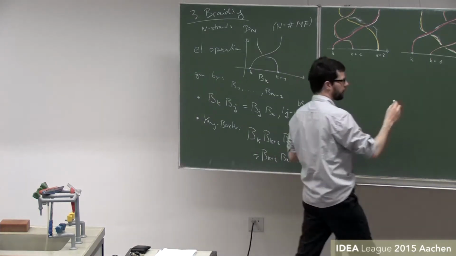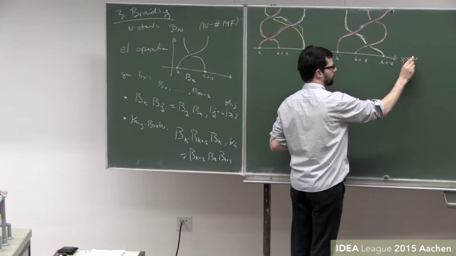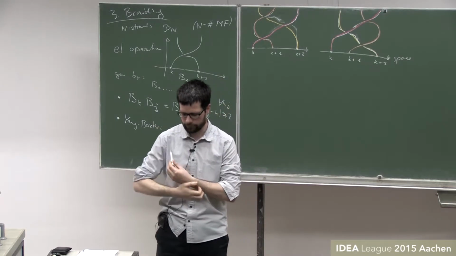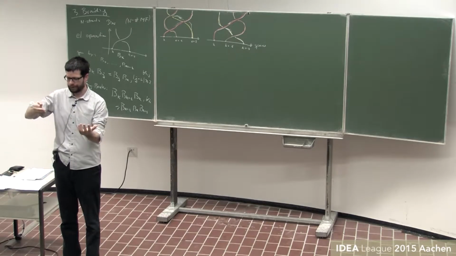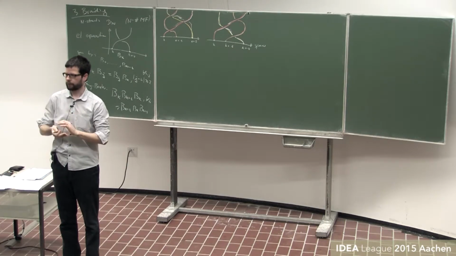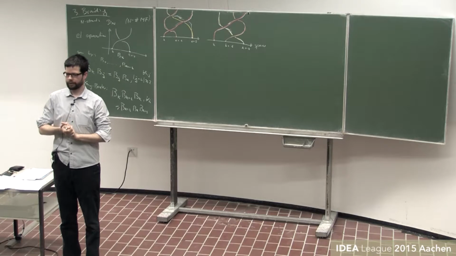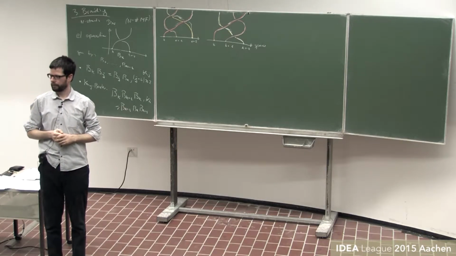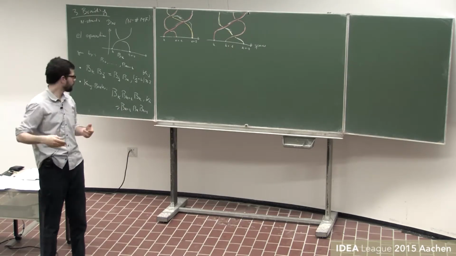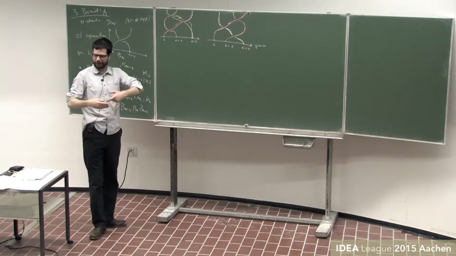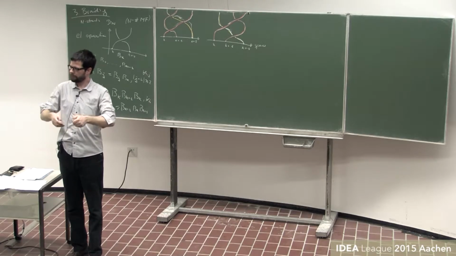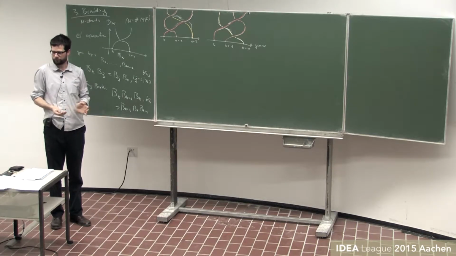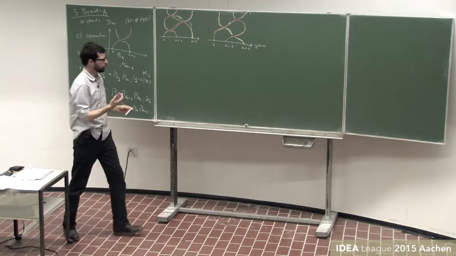So now we ask a very complicated or important question. So first is the following. Exchange statistics is just a way how the braid group acts on the wave function. And this is what one calls a representation, because the braid group is an abstract object. If I give you a wave function, you have to tell me what each of these abstract objects does exactly on the wave function. And what you tell me should also obey these rules. That's what one calls a representation.